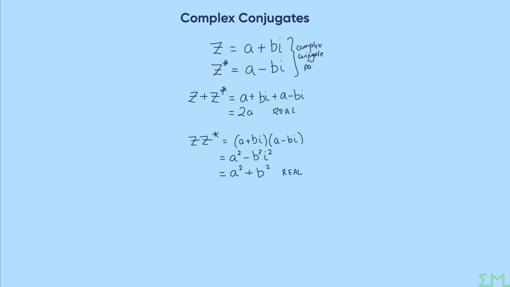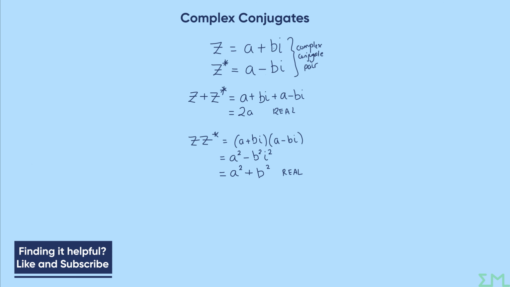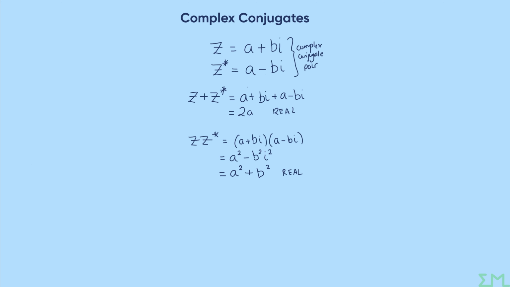And there's going to be two things we're going to apply this to in the video today. First of all, we're going to look at how, when you have a complex root of a polynomial, so we're going to look at quadratics in particular, then it must come in a pair. So there must be another complex root that has the conjugate set up to the first root that you know about. We're also going to have a look at the equivalent to rationalizing the denominator, which we're going to call realizing. So we're going to do some realizing of the denominator. But first of all, let's look at the roots of polynomials.